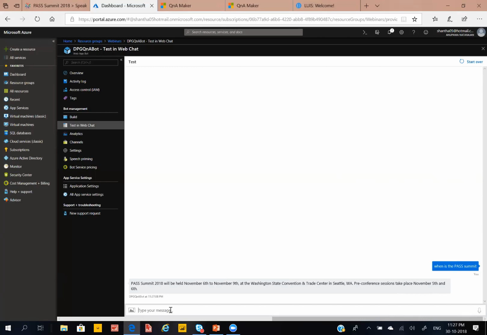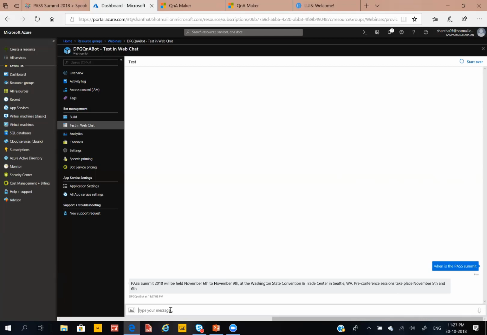As you can see here, without writing a single line of code, we are able to create a knowledge base by importing any FAQs that already exist in your environment in any format, like a PDF or a web page or an Excel spreadsheet. Create a knowledge base and automatically integrate that knowledge base into your bot. So can I do everything without writing code?